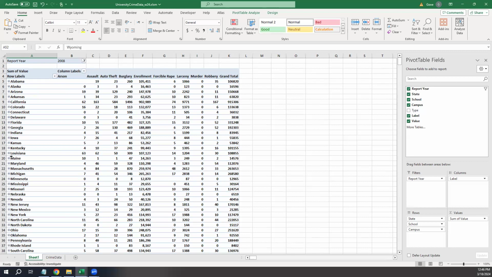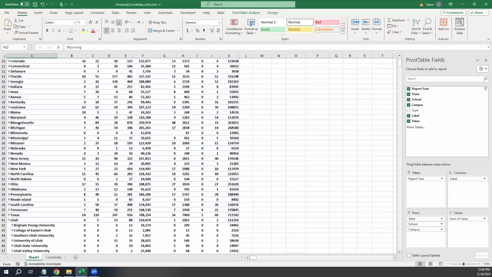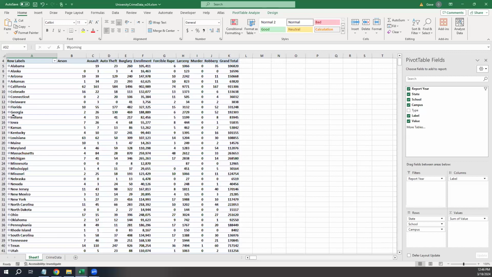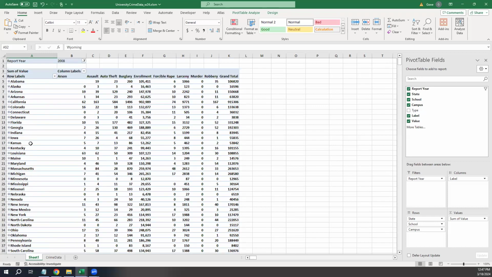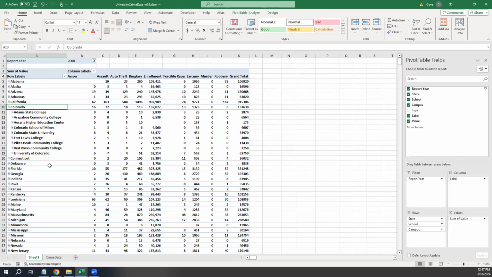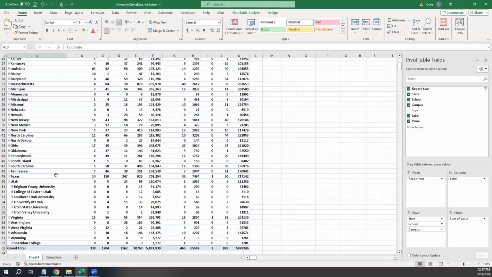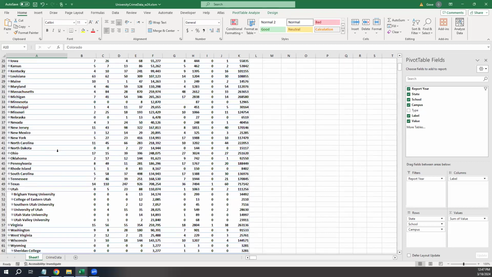Where's Idaho? There's no Idaho schools. I guess they don't have college in Idaho. What's that? What does that mean? No colleges in Idaho. Does it mean there's no colleges in Idaho? In this data set, what does it mean? They don't report. But for whatever reason, schools in Idaho aren't reporting to the FBI about this. I don't know if it's some state policy or just happened to be that way. So I guess, do we have Colorado? Okay, so we at least get like 3 Intermountain states. We got Colorado, Wyoming, and Utah kind of spread out.